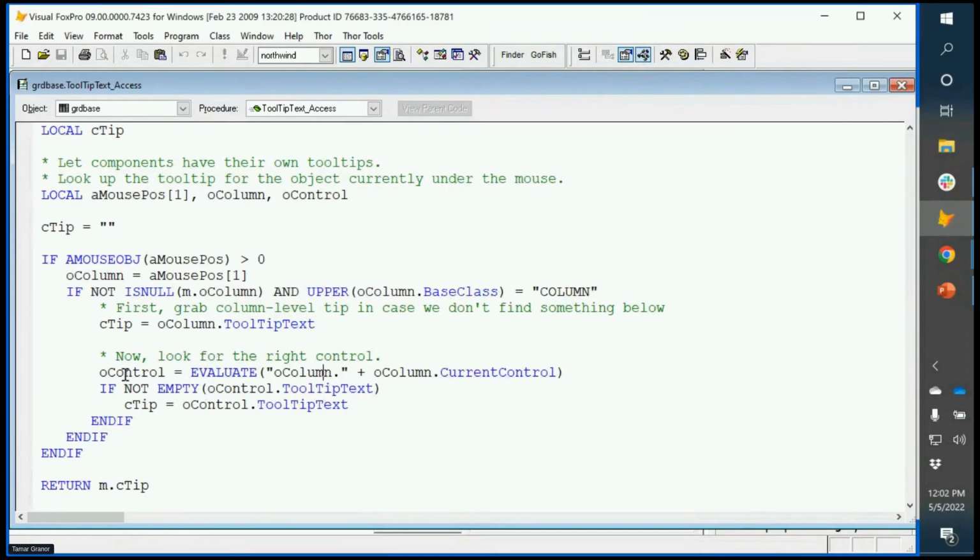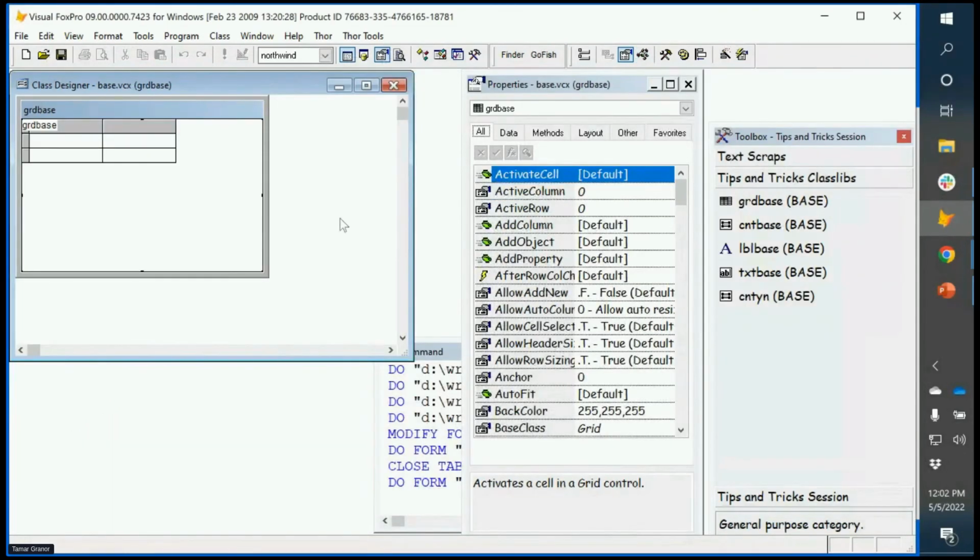I evaluate that, and I get an object reference to that control. And if it has a tooltip, I grab the tooltip for that. And whichever one I got, I return it. If this were really thorough, I'd probably be initializing here to the grid's tooltip text, not making it empty. That would be better code.